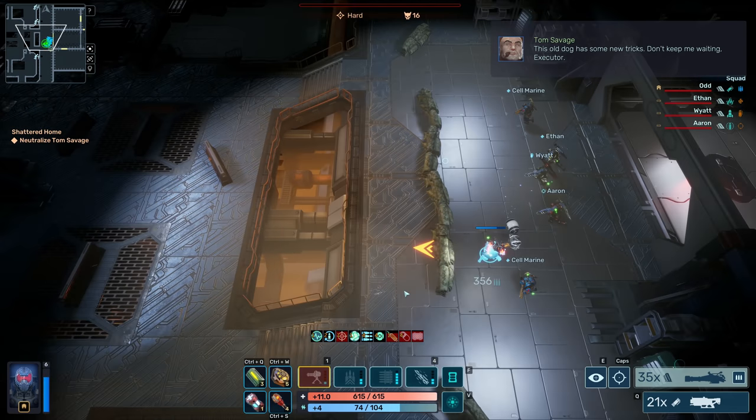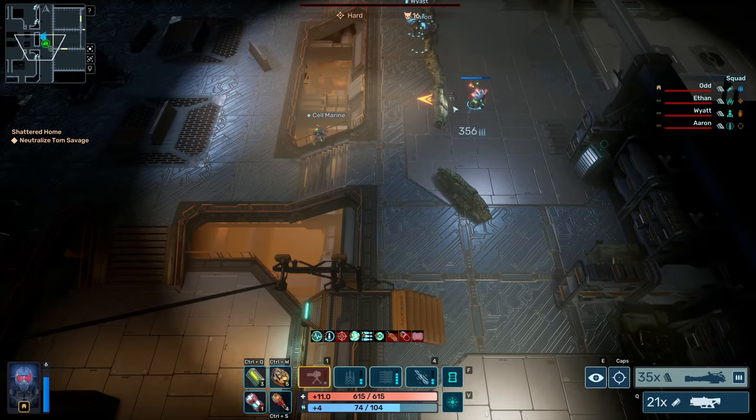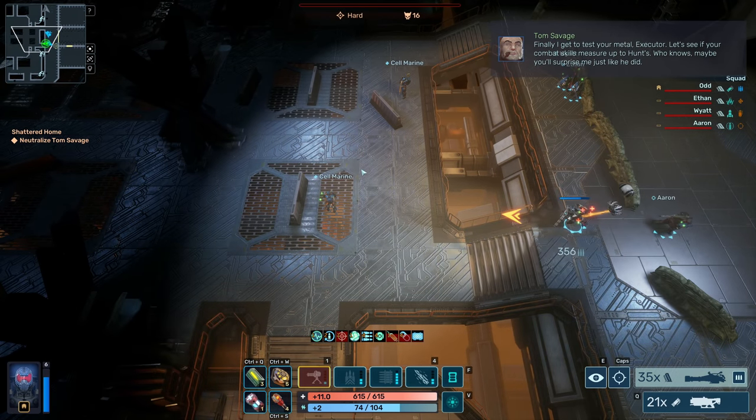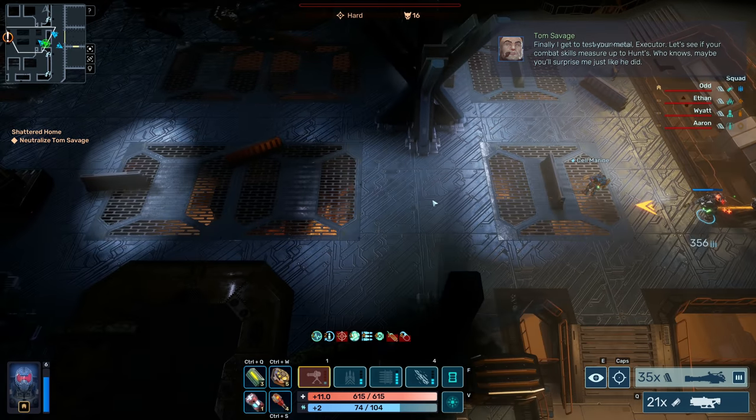Don't keep me waiting, Executor. Neutralize Tom Savage. Finally, I get to test your mettle, Executor. Let's see if your combat skills measure up to Hunt's.